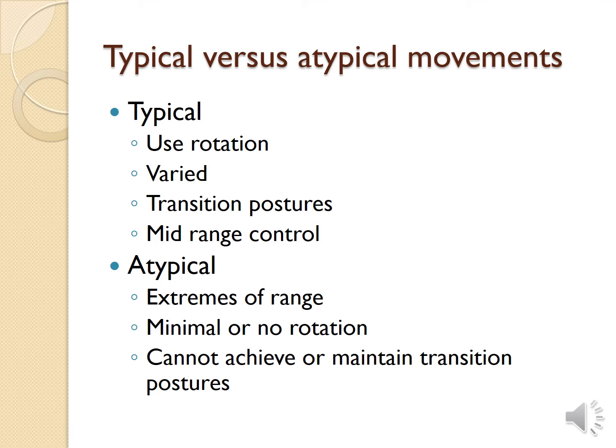So for example, half kneeling, when you're kneeling on the ground with one knee up and one knee down, that's called half kneeling. You can't stay in half kneel for very long. Nobody does. It's meant as a transition between being on the floor and standing up. So that mid-range control is required for a transition, right? To be in half kneel, you have to be able to shift your weight forward through the middle of that range of all of your movements and shift your weight forward fluidly.